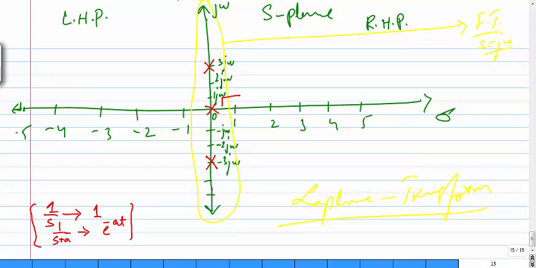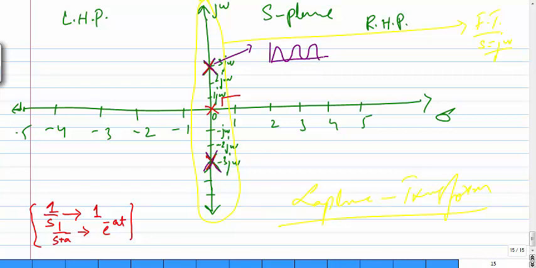Now let me change the color, make it green, so that people will understand. Not green, green is not good. Okay. So if we move above, we are in pairs. For these pairs, how does the response look? If you have a pair, then the response looks like an oscillatory response.